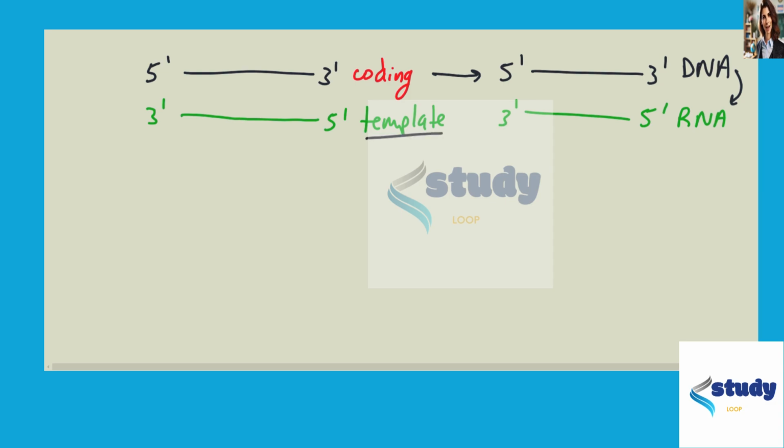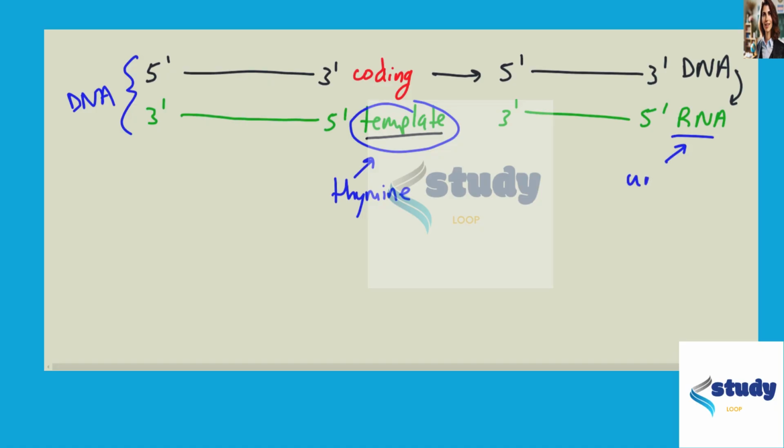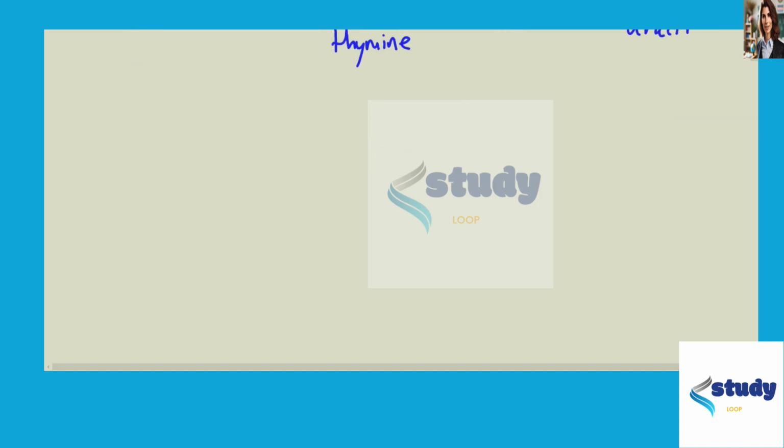So in both cases here, these were both DNA. So what has changed? What is the difference between this template DNA and the RNA that we transcribe? Well, the difference is that we are going to have thymines in our original template DNA, whereas in our RNA, we are going to have uracil. And this brings us to our second point that we need to discuss. What is the difference between thymine and uracil?